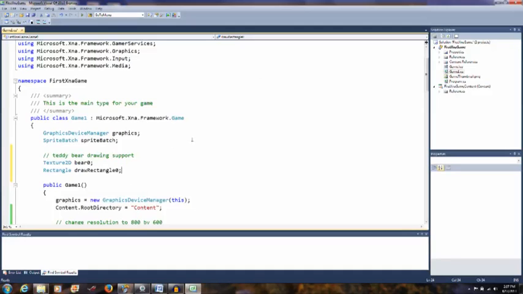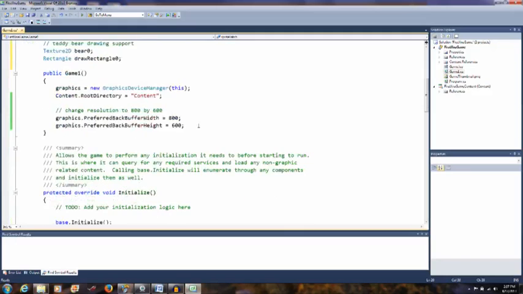Okay, so I have declared 2 fields here that I'm going to use for loading and drawing my teddy bear. Now it turns out, though, that I actually have 2 projects over here in my solution. I have something called first XNA game, because that's what I called the project, and that holds all the code for my game.